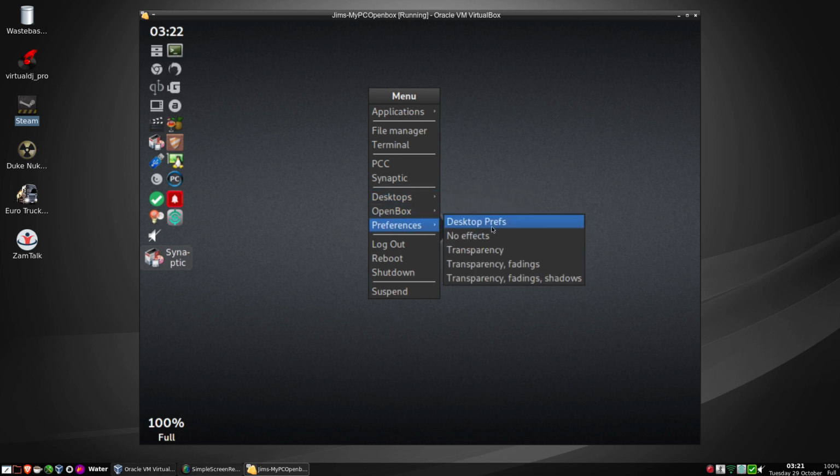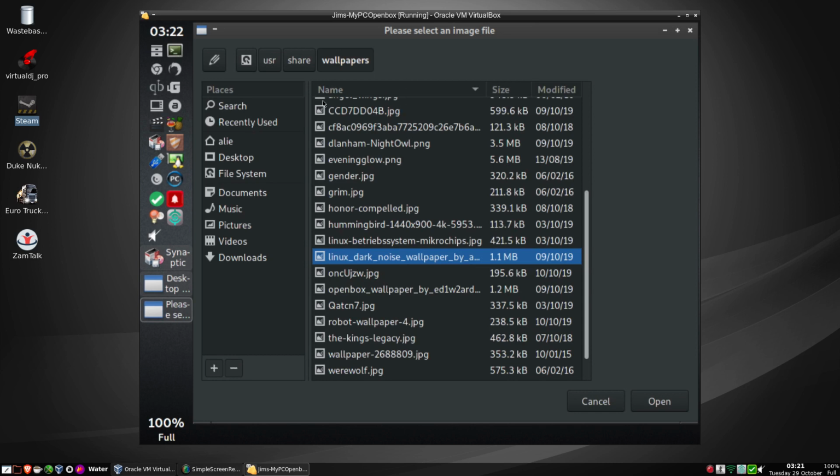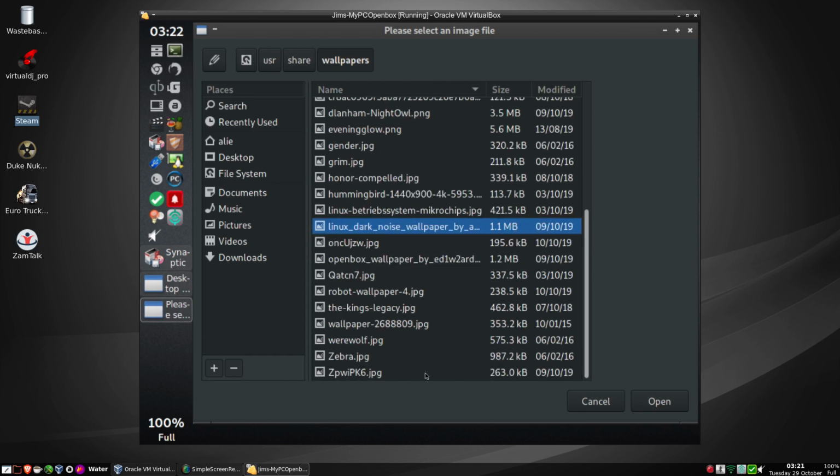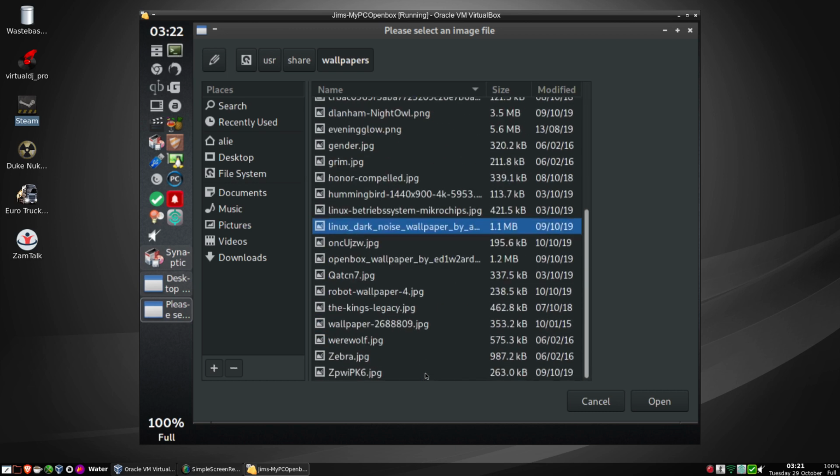I'm assuming you wanted, let me look at the desktop prefs here. This Linux dark noise wallpaper. I assume you wanted that. And he has a load of wallpapers here, by the way. He has a shed load of wallpapers.